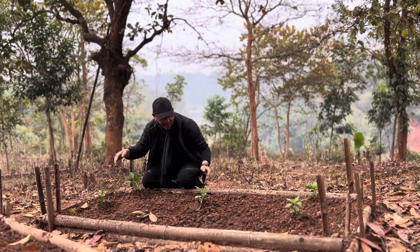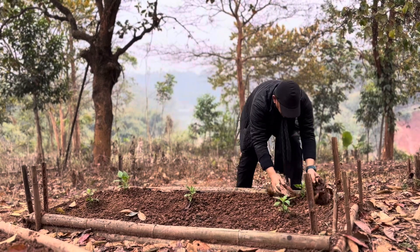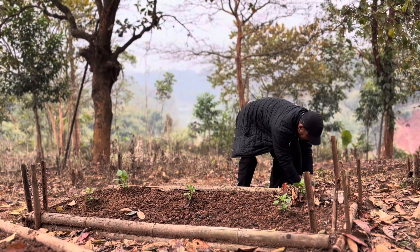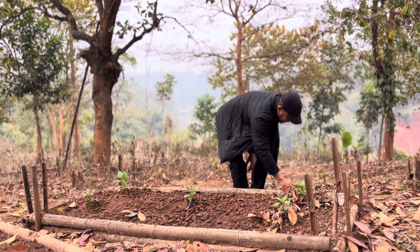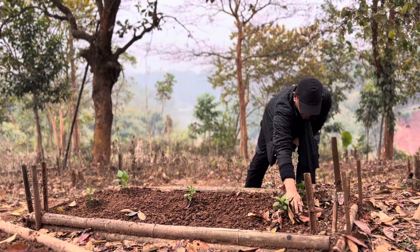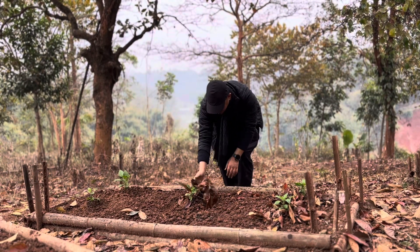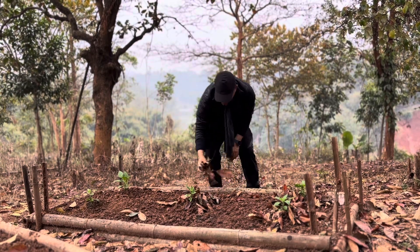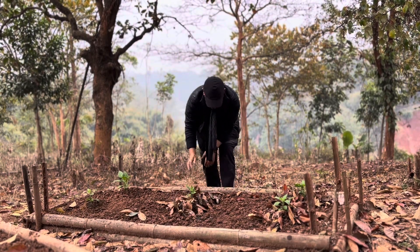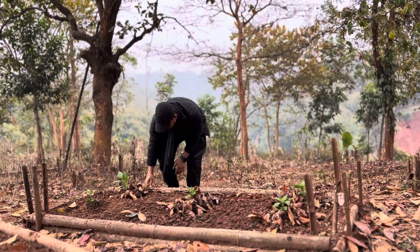After planting, my job is to collect some dry leaves and just mulch this area near the plant. I will just mulch it here — cover it. Mulching means covering the soil. Because we manage it like a good forest, we don't need water for irrigation. We conserve the water, and this mulch will also become compost again for the plants to grow. So I will put the dry leaves like this.